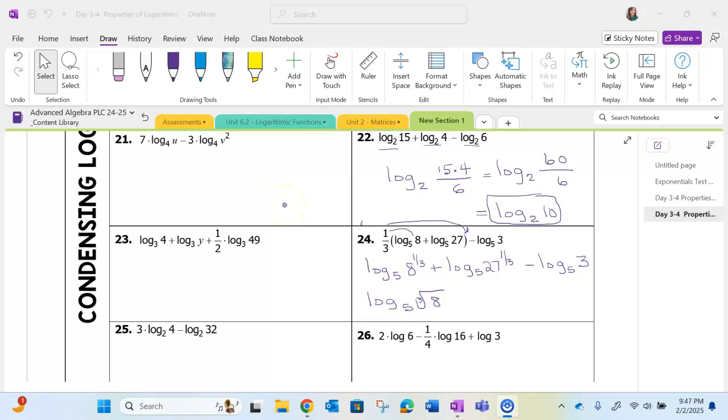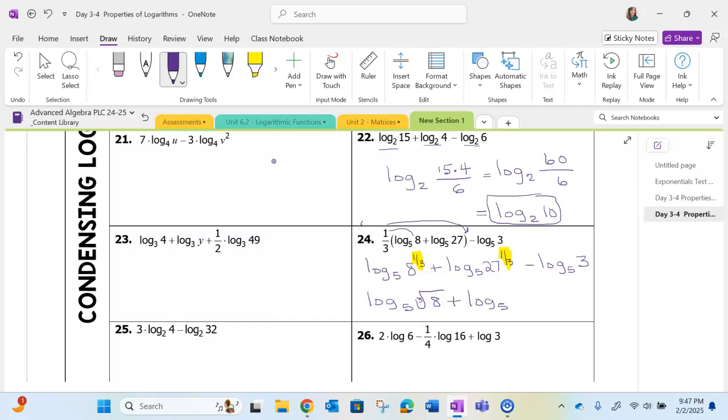If you noticed, I distributed this 1/3. Remember, the number in the front of the log is an exponent. So we have to make sure that we put it in like this. Let me highlight it as an exponent, okay? And it's the same as a cube root. So we're going to keep it this way because we could be evaluating in a little bit. So we're going to just rewrite all these.